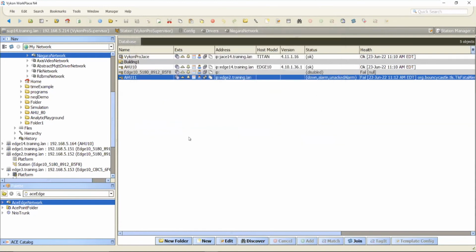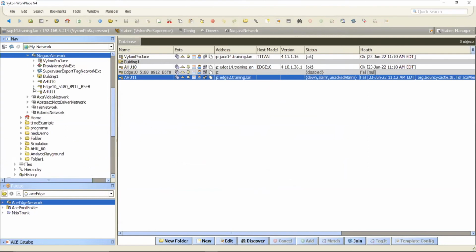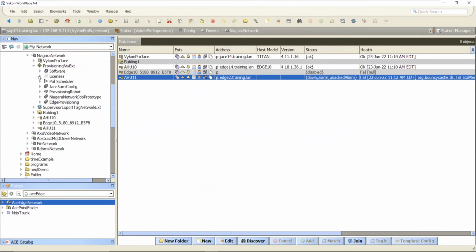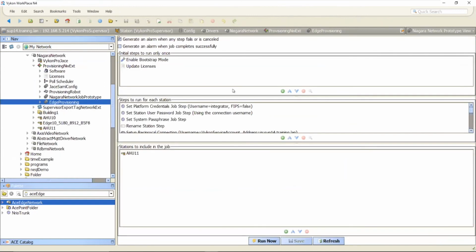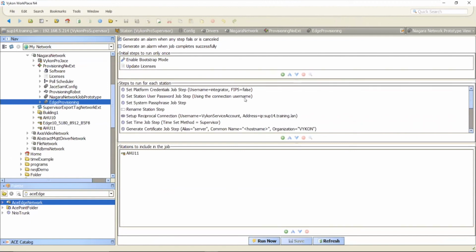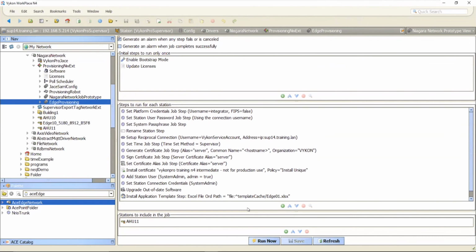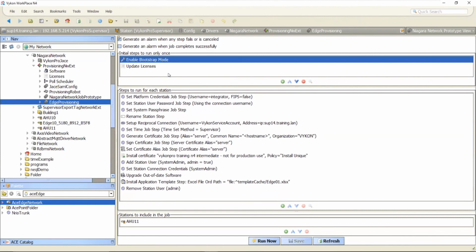Now, I really need to make all these default changes and that sort of thing. So utilizing provisioning, what we can do is set up a provisioning job here, which is what I have set up here. And I'll just try to talk through real quickly about what this job is going to do. So initially, what I want to do at the top up here is probably enable bootstrap mode. What that will do is it's going to allow the supervisor to connect to the edge controller, even though it's using a self-signed certificate without having to go approve host exceptions. And even though it's using default platform credentials and default passphrase and all that sort of thing. So it's a special mode to help with this provisioning.